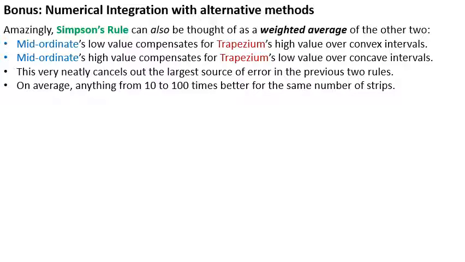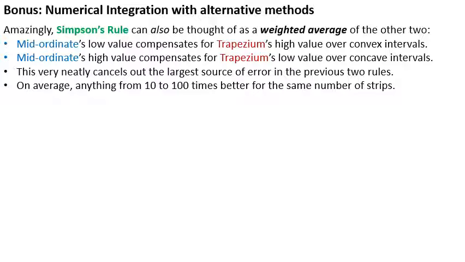In general, you can get really incredible results from Simpson's rule. The reason we use it is not that we can't get the same level of precision with the other two, because we can, but we can get the same level of precision with a much smaller investment in time and computing power.